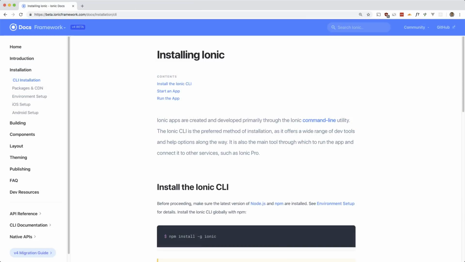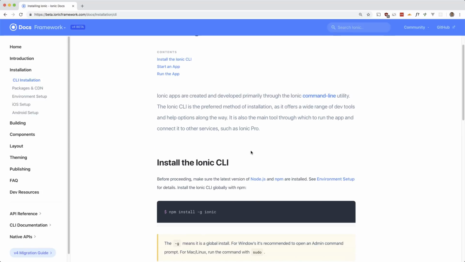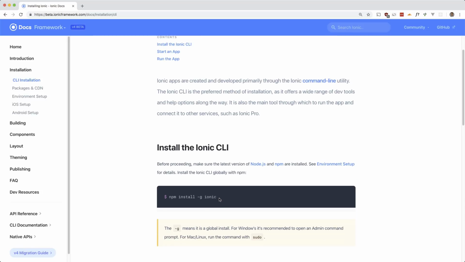Okay, so let's go ahead and install and use this. I'm going to assume you know the basics of Angular, and if not, I just finished a series on building a to-do app in Angular. So the first thing you need is the installer, Ionic CLI. So make sure you do npm install -g ionic. I'm not going to do that since I've already done that.